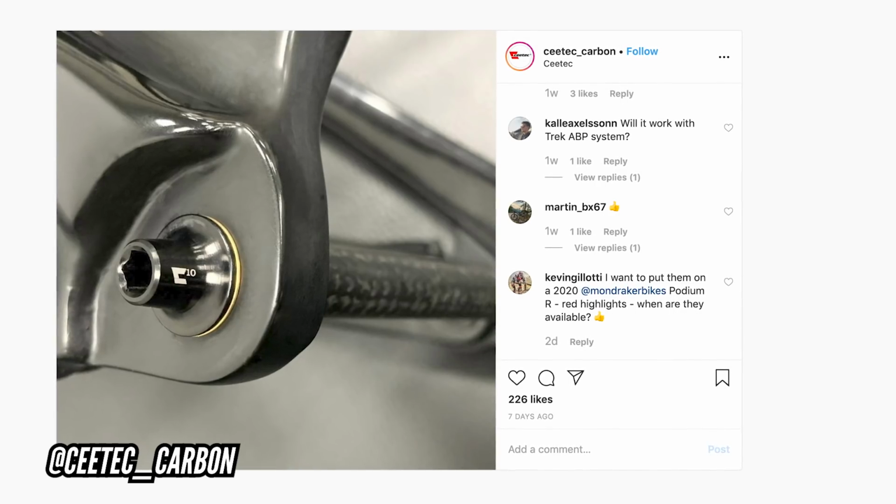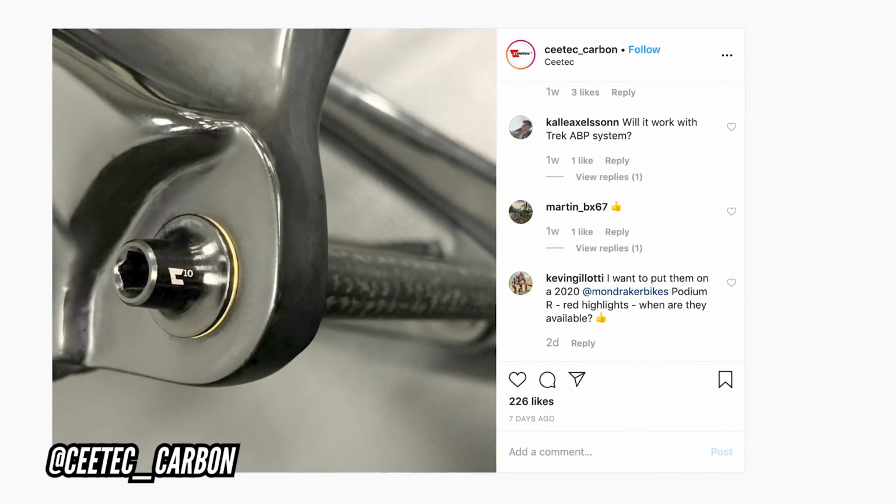Now, something I spotted this week, and it's from a company who I have to confess I'm not that familiar with, Ceetec out of Switzerland, and they make some exquisitely light and beautiful carbon bike parts. The thing that originally caught my eye was a carbon rear axle, literally a rear axle for the wheel. Yeah. It seems not the place that people would normally be going for carbon, but these guys seem to be obsessed with making things as light as possible.